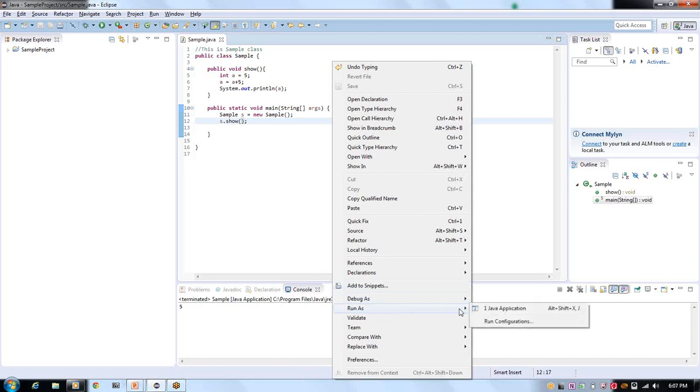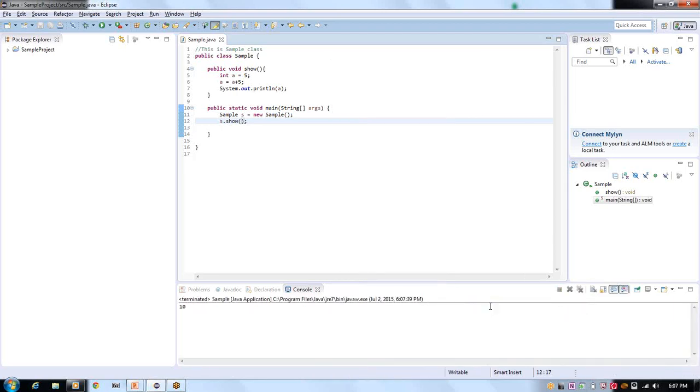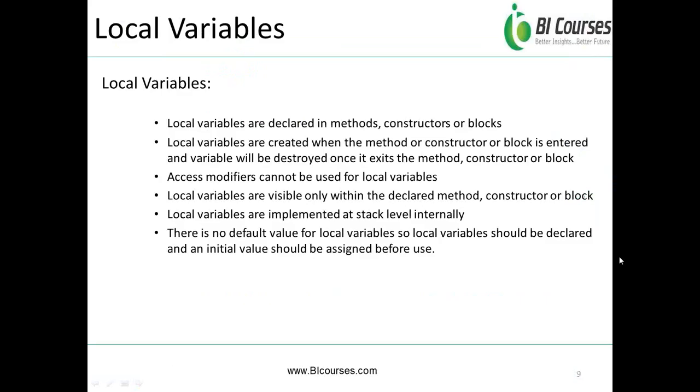Here, run as Java application. See here, 10. So what we discussed here, we will revisit. Local variables are declared in methods. So we declared those variables in the method show. And local variables are created when the method or constructor or block is entered. So this a is being created when we call the show method.